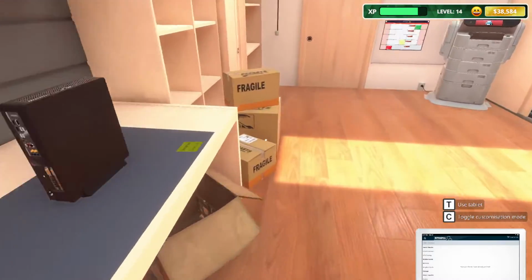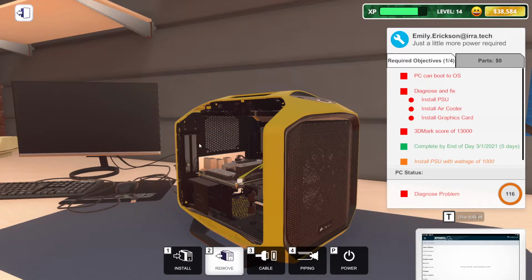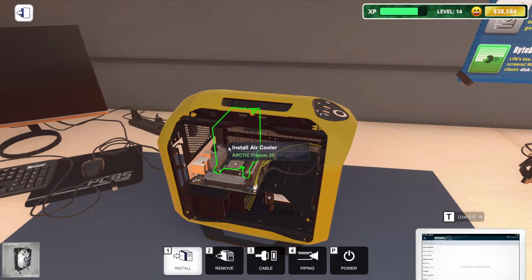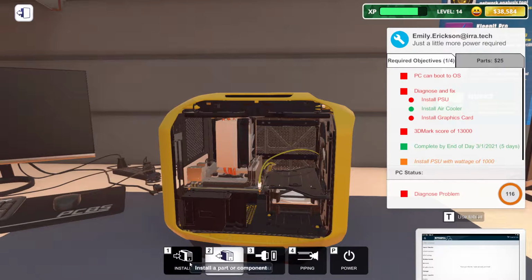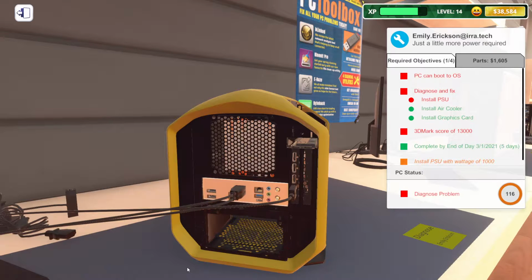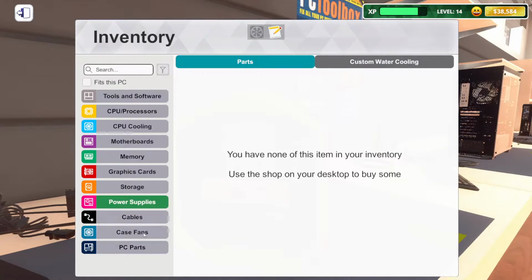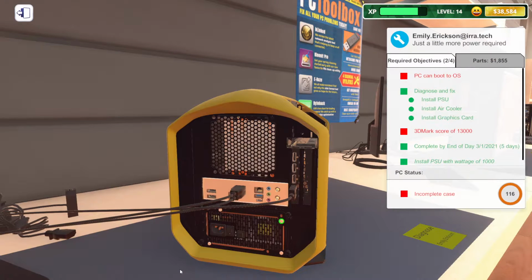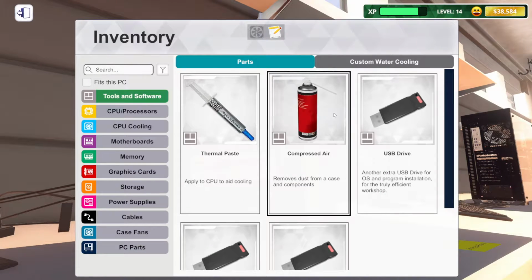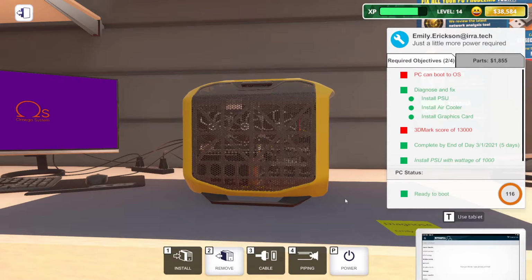Same day, buy now. Run over here, pick up our stuff, run back this way. Install the graphics card. Oh yeah, of course, the lock. Hang on, let's actually start off with the cooler, the CPU cooling, so I know that I won't have to be squeezing in here later to try and cram that in. Okay, that fits. Gotta remove that. Install the power supply. Remove this annoying cable. Install the PSU mount. Then install the PCI lock. Then I have to install the side panel. Now, a USB would help since we require the 3D Mark software. So let's power this up and see what we can get.